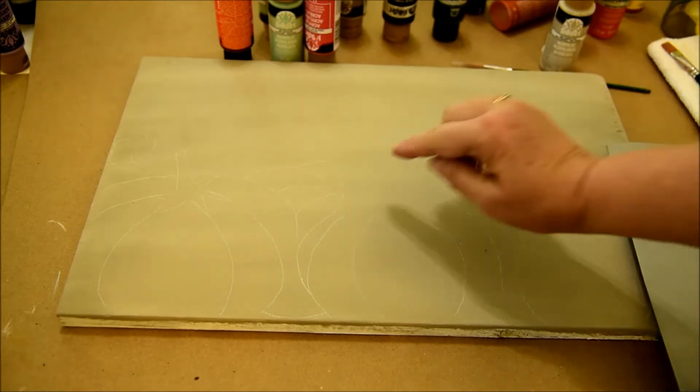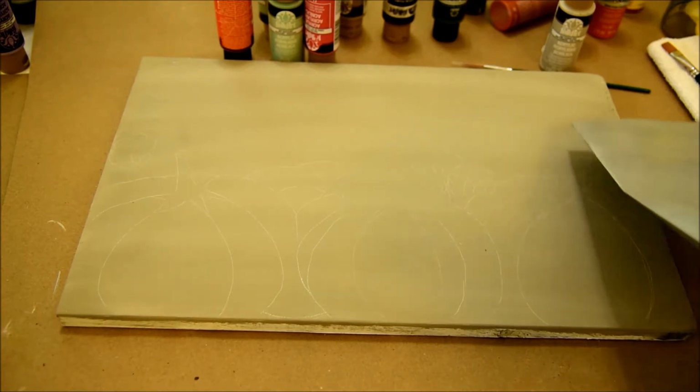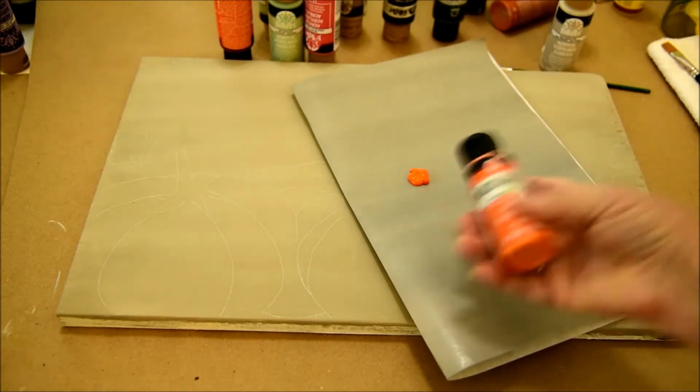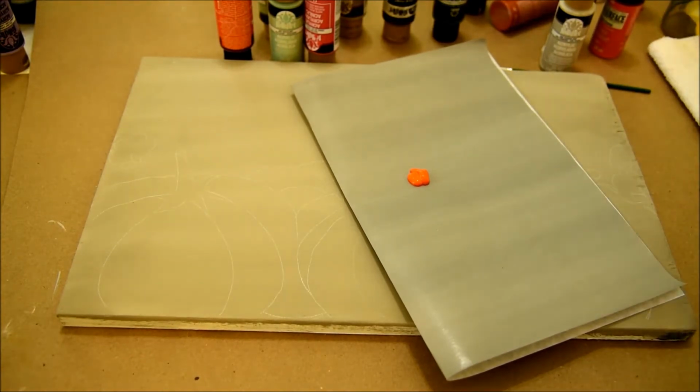I am going to start with the back pumpkin first. The undercoat, I'm going to do 2 coats on each of these pumpkins. The undercoat I did in pure orange. And I'm going to use a number 12 flat brush.